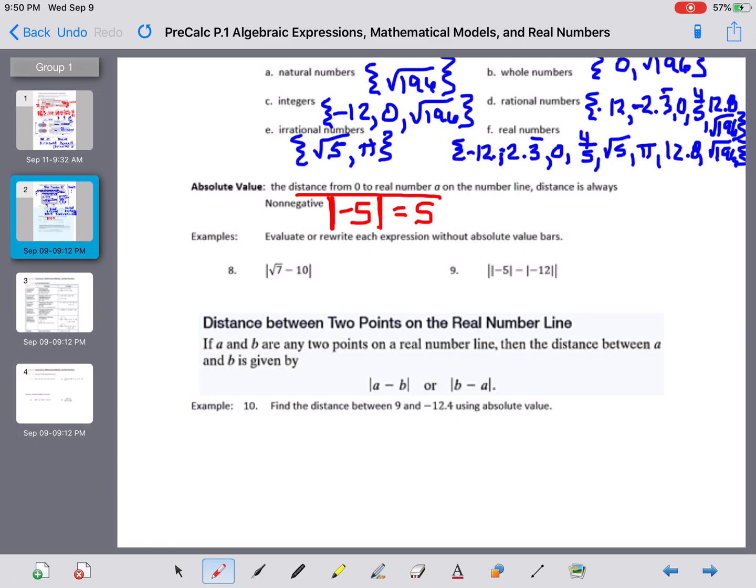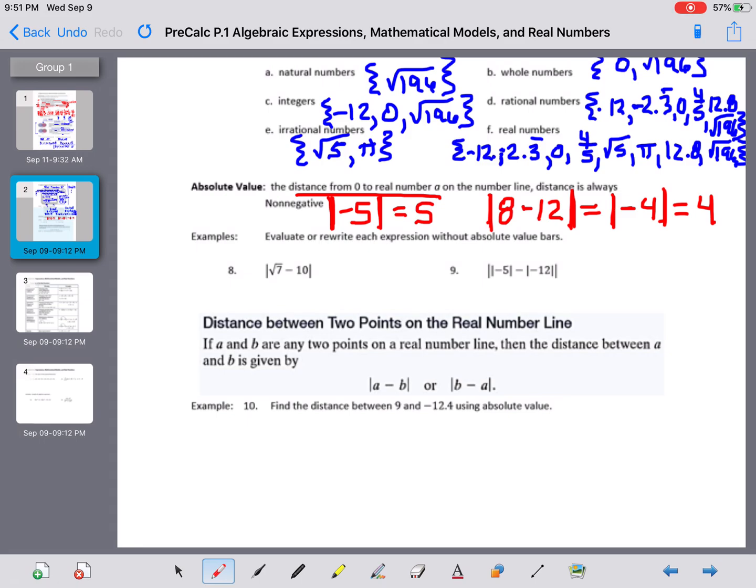So if I have something and I want to do the operation first, remember we said this earlier, these are like invisible parentheses. You have to get that down to a value inside first before you take the absolute value. So if I have 8 minus 12, I'm going to subtract that and get -4. Then I take the absolute value, and I'm asking myself, how far is -4 from 0? And that would be 4 away from 0. Okay? So what absolute value bars do is say, how far are we from 0?